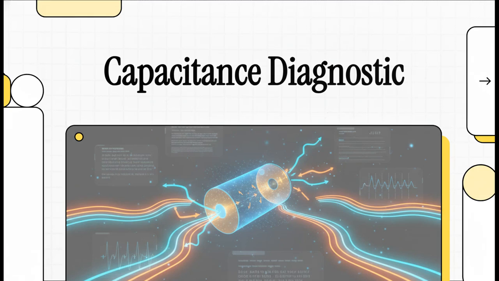We're jumping right into this explainer today to demystify a truly crucial component in all of modern electronics, the capacitor. We're going to explore exactly how these ingenious little devices store, hold, and manipulate electrical energy using nothing but the invisible architecture of electric fields.